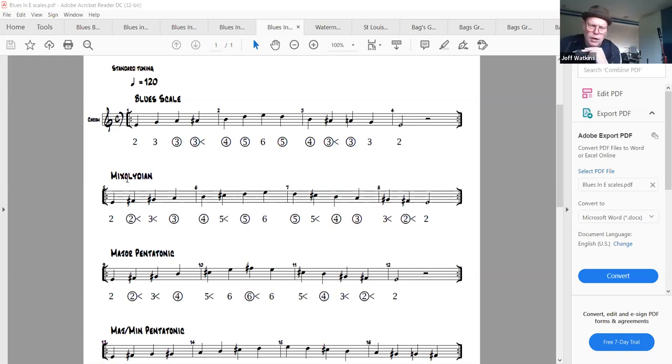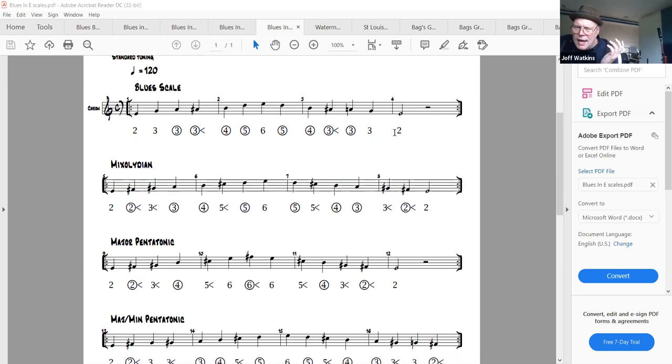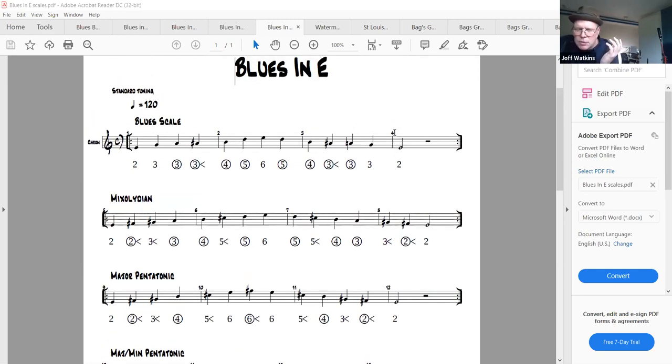This scale. Mixolydian. Okay, stop there. So. And also the major pentatonic. Okay. So I think actually, particularly if you just do the blues scale, blues in E is quite easy to do. It's not necessarily one you think would be easy on the C chromatic, but that's that scale, dead easy, all the way up and down.